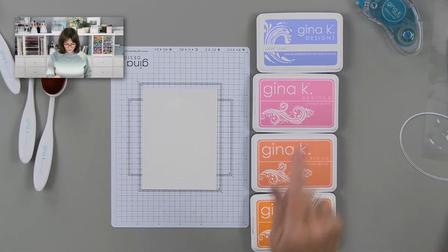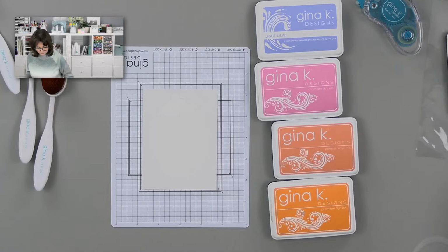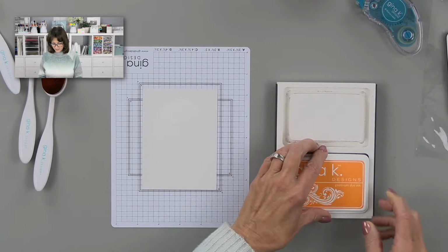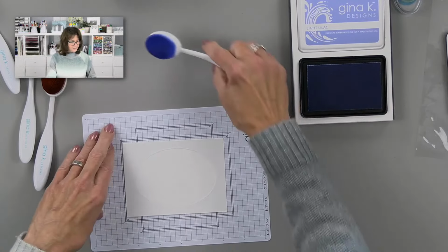Okay, and then I have a purple one, so I think we're good to go. Now, where's my ink stand? Here we go. Okay. We're going to start with that sweet mango. We're going to make that beautiful. No, let's go the other way. We'll start with the light lilac. Now, I have a little medium lilac on this brush. I'm going to leave it. I don't care. That's totally fine.